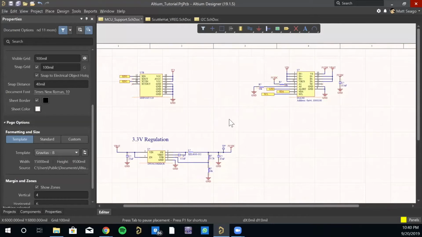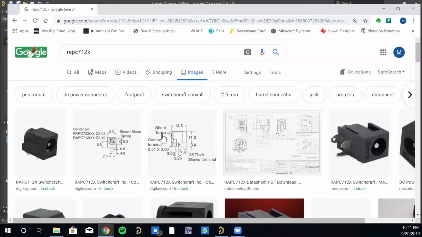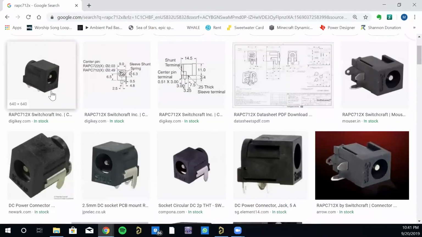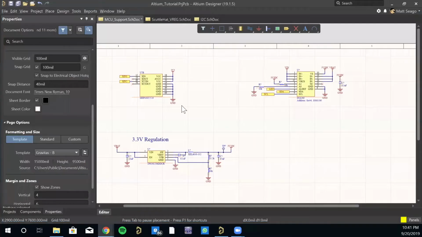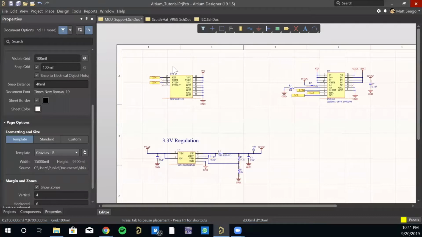Now let's talk about the barrel plug. So this is the barrel plug in question. It's a very typical barrel plug. It has these kind of square pins to it. And the problem is you could certainly make this footprint, but it's kind of weird. You have to get the spacing right. Stuff like that.